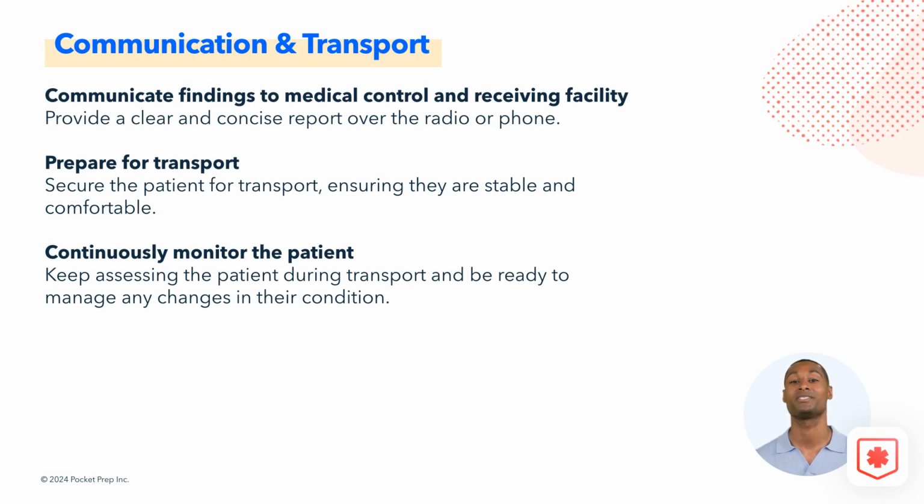Effective communication and timely transport are critical components of emergency medical services, ensuring a smooth handover from pre-hospital care to definitive treatment in a medical facility. Clear communication provides hospital staff with essential information about the patient's condition and treatments, allowing immediate and appropriate care upon arrival. Transport involves moving the patient and continuing care en route, adapting to any changes in the patient's condition. Together, these processes ensure that patients receive continuous, coordinated care, improving their chances for a positive outcome.